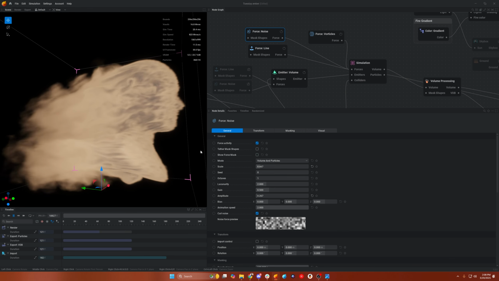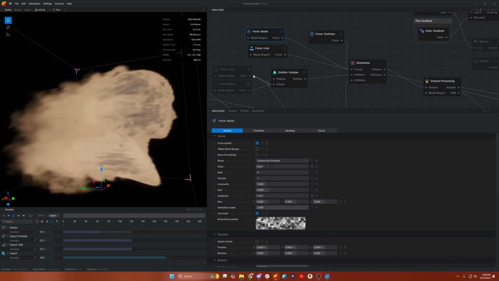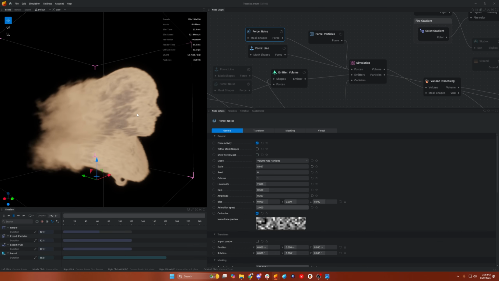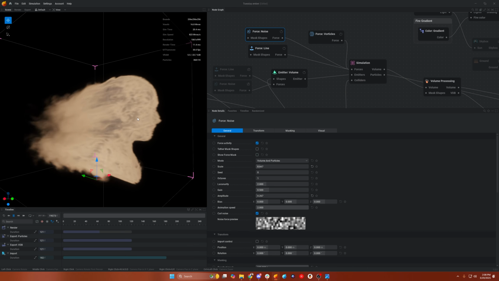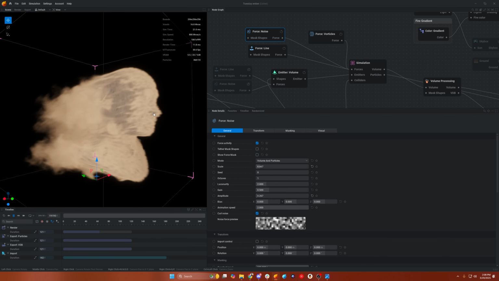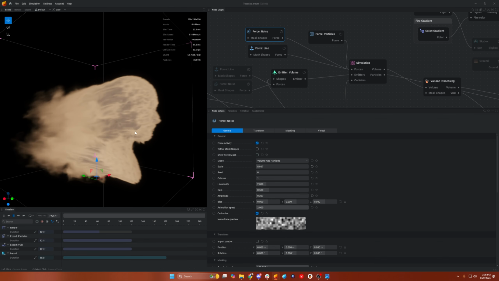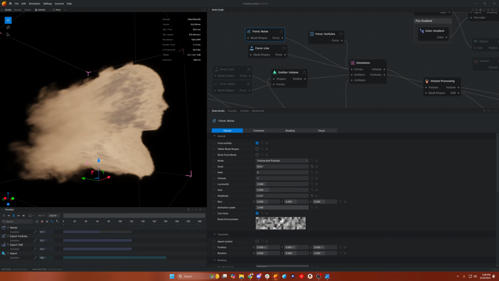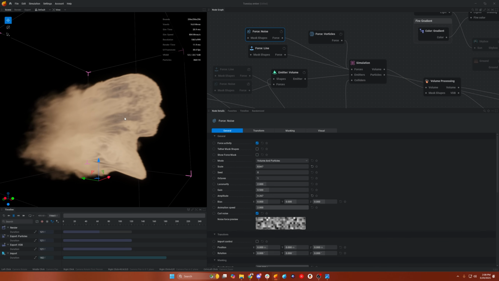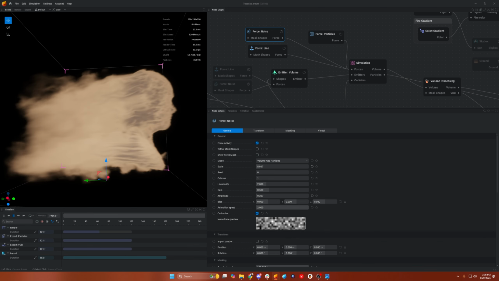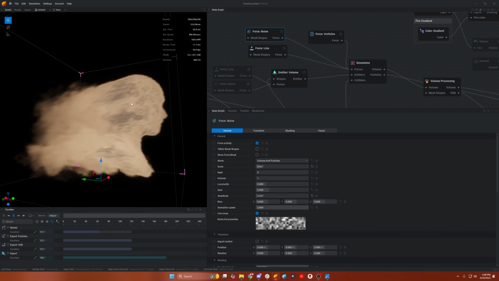So there you have a bit of a different look than we had before. It's a lot smoother. And you'll notice we're still keeping a lot of the details, right? You can still see his ears, his nose, his mouth, but it's not as crazy as far as the stair stepping goes and the other effects. And we're getting this nice smooth falloff as opposed to that super, super jaggedy falloff.